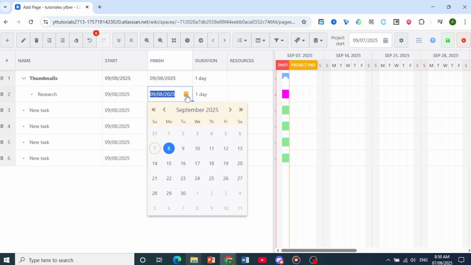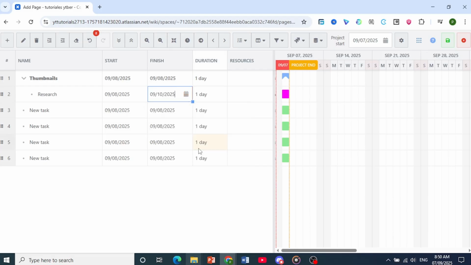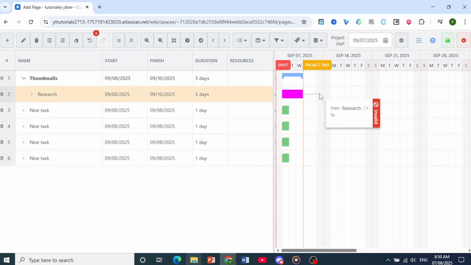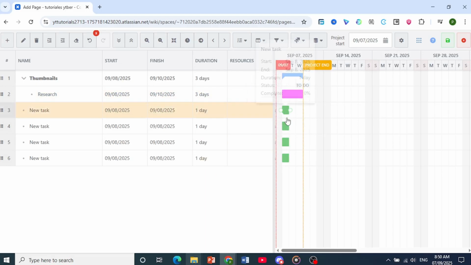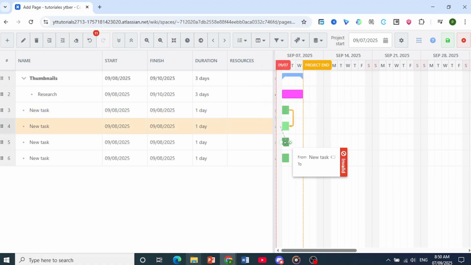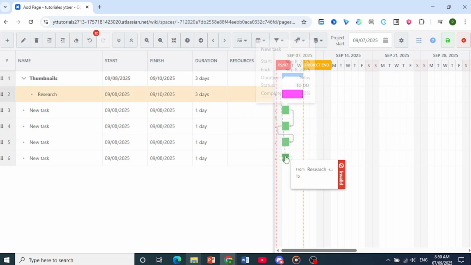You can click on this calendar icon. Let's do the 10th for this one. As you can see, the length has increased. Of course, you can easily set start points, end points for these. You just select these. So you basically come here, you drag points to this one. So this one will be dependent on that, and keep moving to these pointers. You can start from here as well. So let's make sure we do it like that.